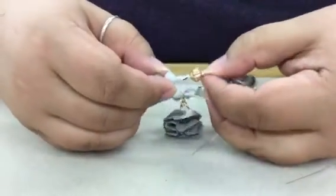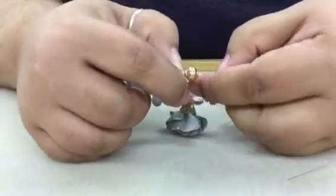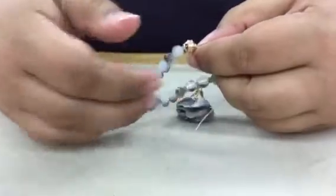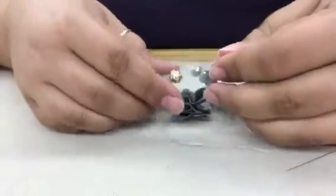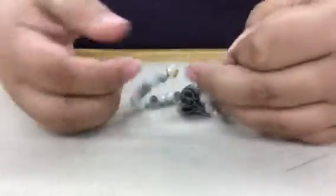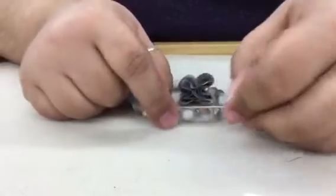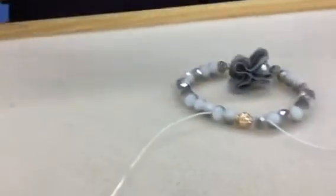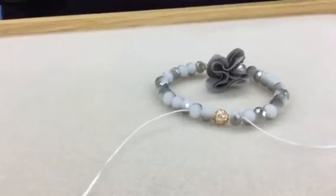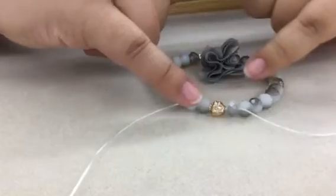And I'm very carefully going to just slide the gold bead on over. I'm going to use my nail to wipe off any excess. Okay, and that's what's going to seal it, and then I'm going to pull on these two pieces here to tighten up. Excellent. So at this point, we're going to let this dry for a little bit, and that's what's going to seal the bead right over your knot.